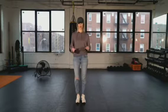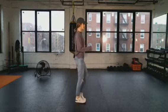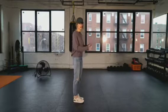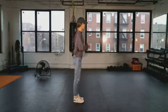Notice that I'm not lifting the knee all the way up. It's not a 90 degree angle. The knee just goes up a little bit. The foot stays fairly near to the floor, just because we'll be doing this much faster and you won't be able to do huge moves and keep the rhythm at the same time, okay?